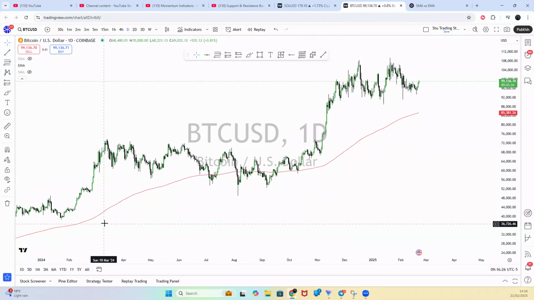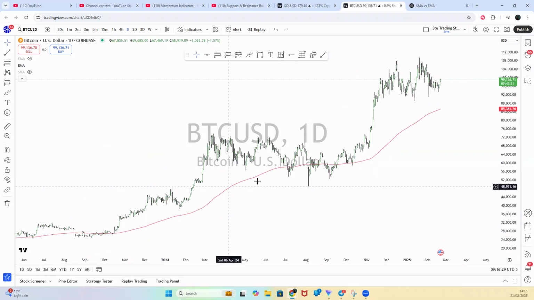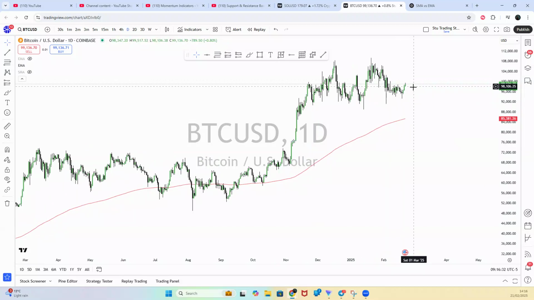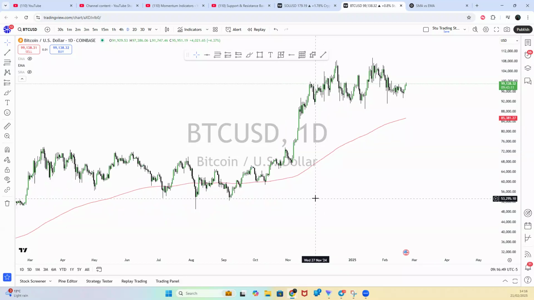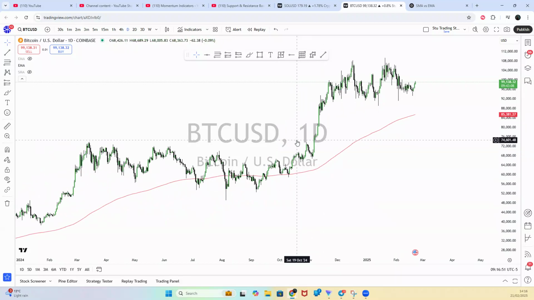So what we can see here is that price at the moment on Bitcoin is above its 200-day moving average. And this 200-day moving average, this is something that's widely used across all asset classes. Big institutional traders will look at this, and it's a simple way to tell, is the market bullish or is it bearish? If price is above the 200-day moving average, then price is bullish because it's higher than it has been on average for the last 200 days. If it's below, it's bearish, etc.